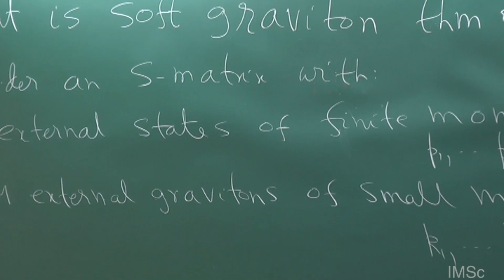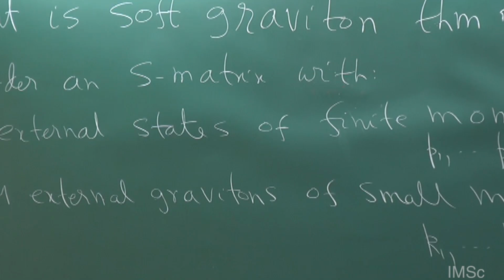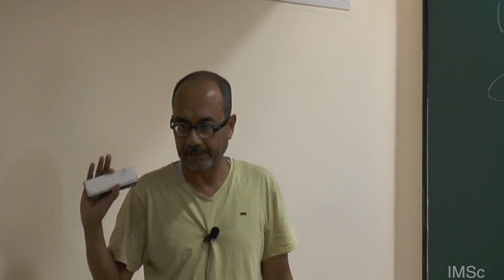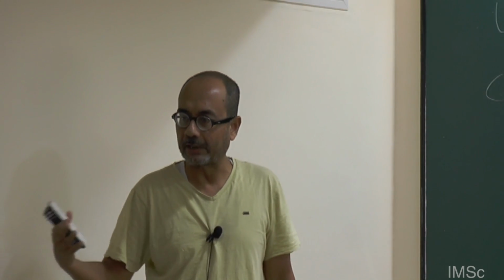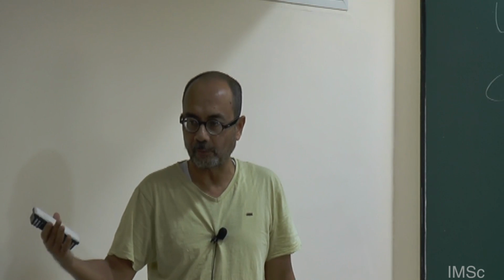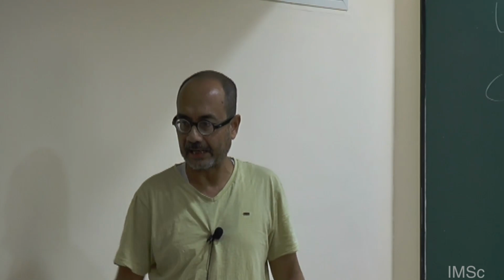The dimension has to be, of course, I'll discuss the infrared problems. We'll see that in low dimensions the amplitude itself has infrared divergence. Then it doesn't make sense to talk about a theorem if the S matrix itself is ill-defined. In 3 dimensions, forget about gravitons. In 4 dimensions also there are infrared divergences; the amplitude itself is infrared divergent. So we'll have to deal with the infrared issues separately. At tree level you can define this in any number of dimensions. Once you start including loops, you have to be more careful about the infrared effects. Those are the only possible obstructions to the soft graviton theorem. Otherwise, the analysis will be completely general.